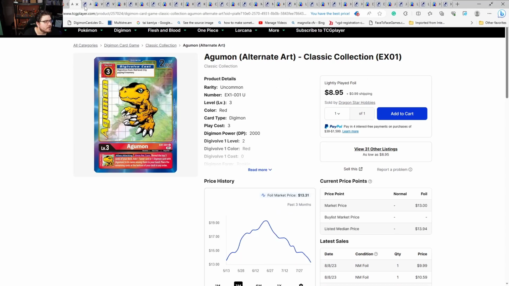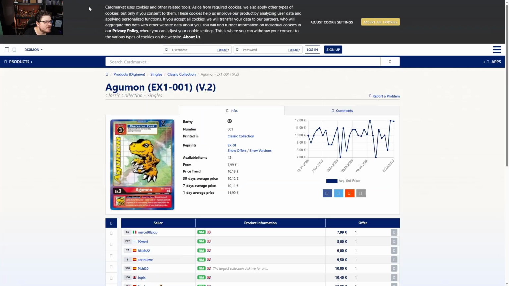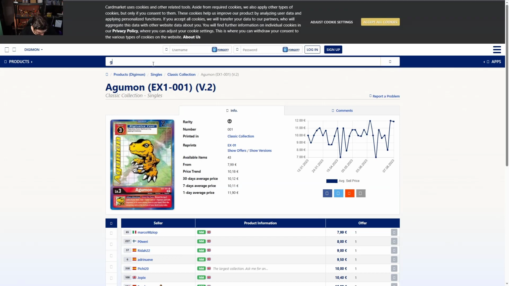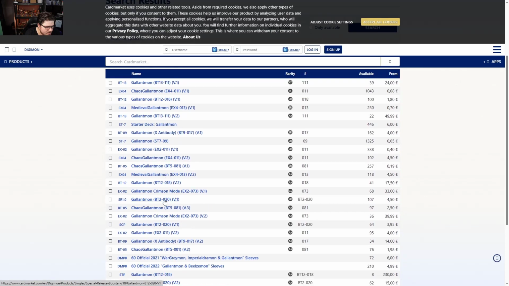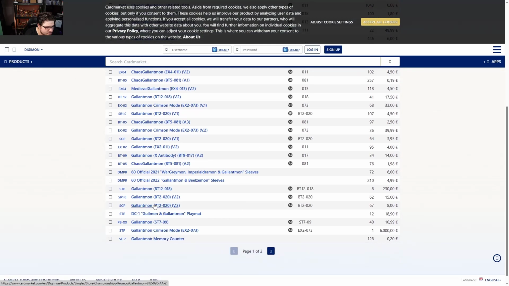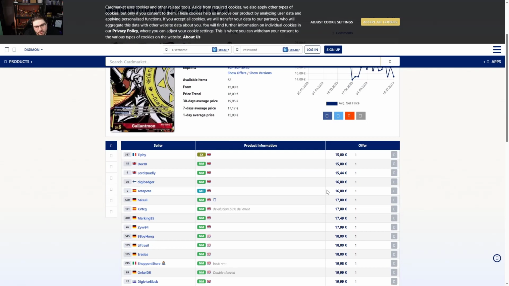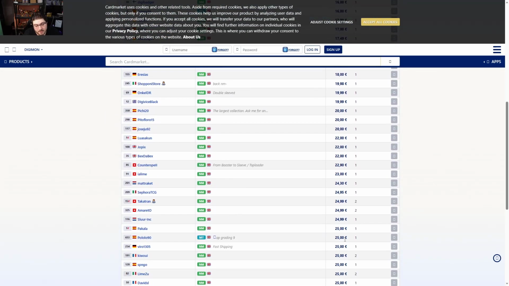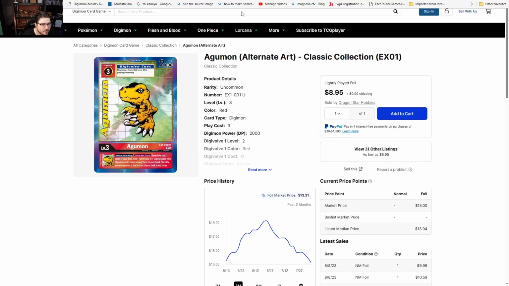Oh no, where did it go? Let's duplicate this tab. And of course I make a mistake, like I always do. Let's see, Gallimon, BT01, we just need to see the BT2. There we go. Here it is, Europe side, holding strong at 15 euros, 15 euros 44 cents, 16, 17 euros. Just needing only 1, I think, would be really what you want it for.